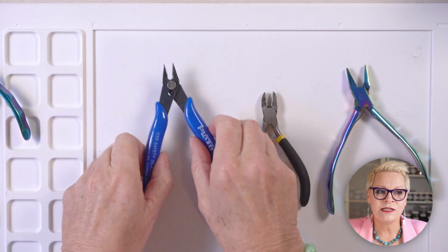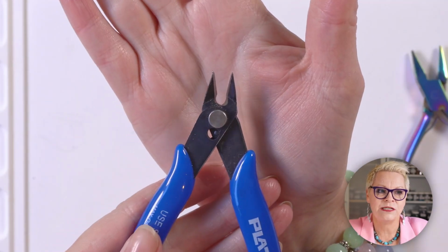All right, next we're talking flush cutters. Now you need flush cutters, obviously, to cut your wire. So comfort isn't quite so important with your flush cutters as it is with your chain nose pliers, because you're not holding them for long periods of time. So you kind of go and do the cutting and then put them down again. But things you do want to look for are tips. So once again, these ones have a nice pointy tip.